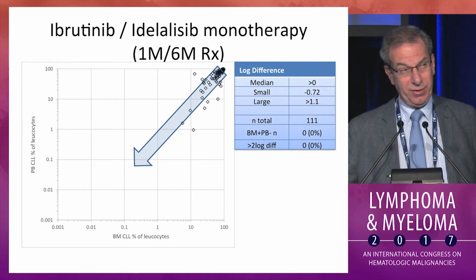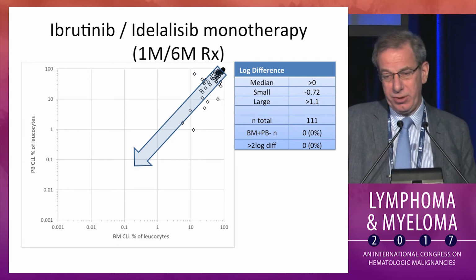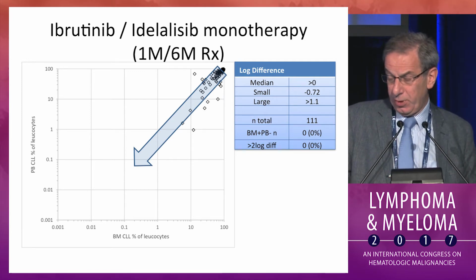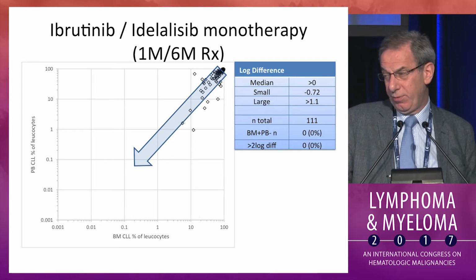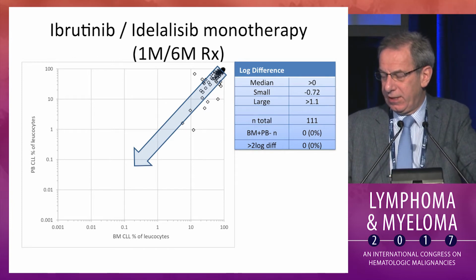What about the novel therapies? Well, with single agent, this is from 2 of our trials in the UK, the ICL and Caliber trials, and you can see there's really, as far as we can tell, no difference, but we don't have very low levels of disease as yet with paired samples. We haven't been doing marrows very late out systematically, although we're collecting that data now.